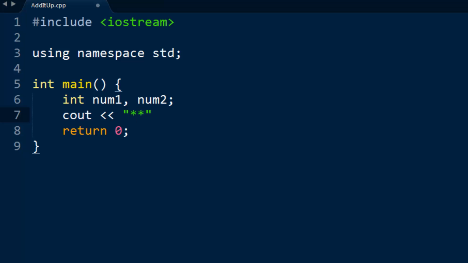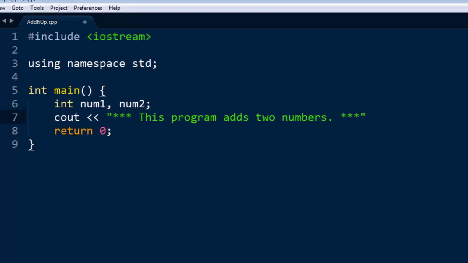And let's just tell our user what kind of program this is that she or he is running. This program adds two numbers, complete sentence, period. Semicolon. Don't forget your semicolons if you're coming from another language.